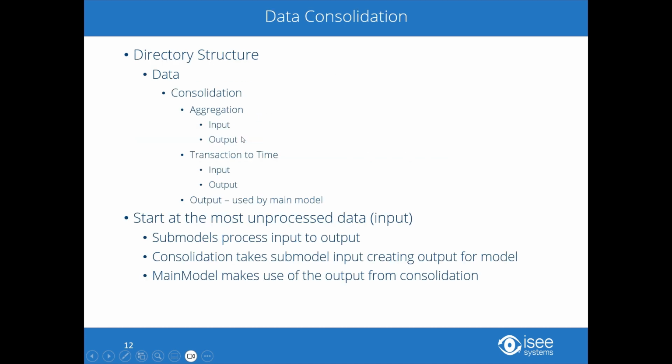And the final, actually, it's not the final, almost second to last thing I want to talk about. It's a little bit more complicated. It's data consolidation. How do you go from data that might be in slightly different forms at slightly different levels of aggregation to something that you can use in the models that you want to be working with? And so I'm going to walk through this by walking the directory structure, so to speak. I'll start at the root.